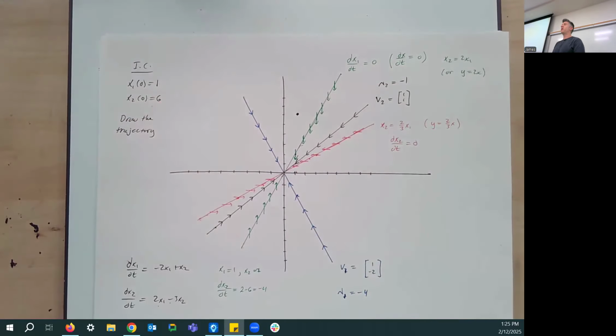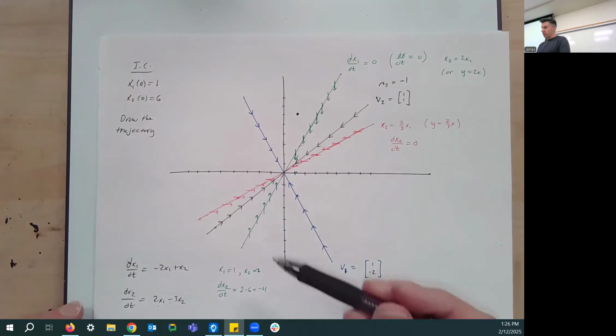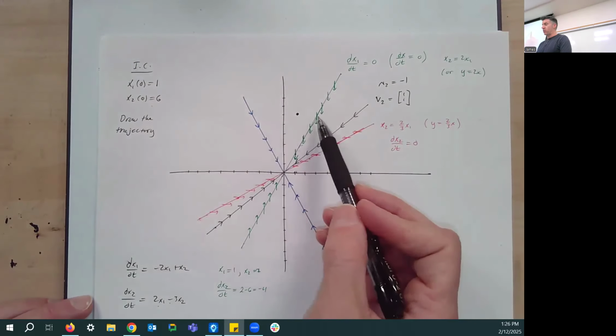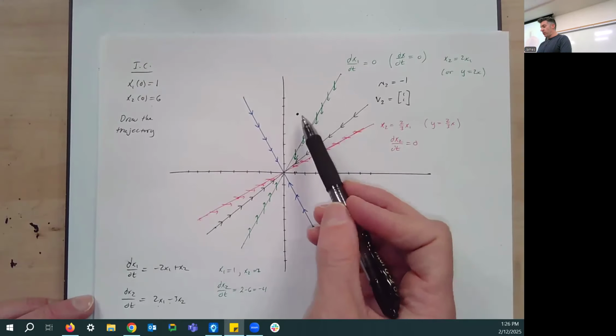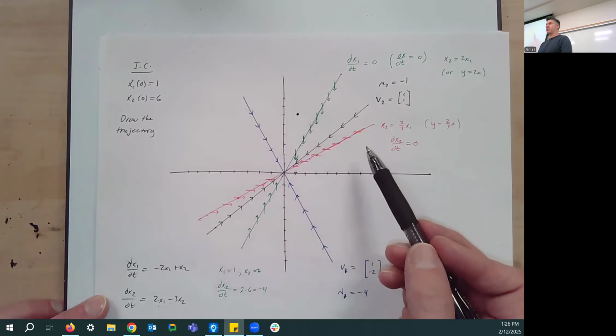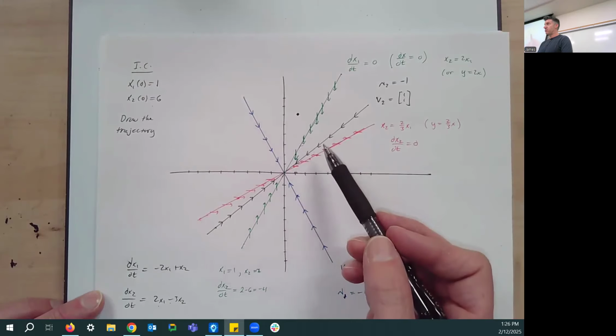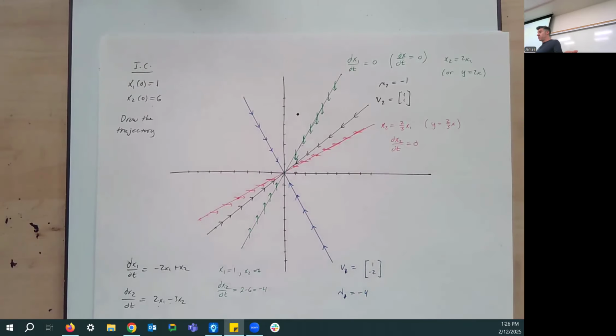And then the question is, which way do we get pushed? Push is the word I use here. You say, what direction do we go in? But I feel like we're getting pushed by the surrounding eigenlines and null lines. So I'm specifically between this blue thing and this green thing here. So I'm getting pushed down and to the right. That's kind of it. I'm getting pushed down to the right.